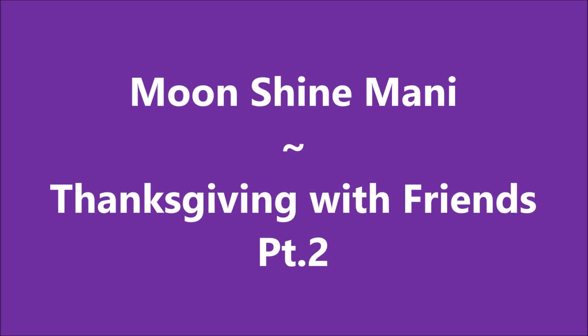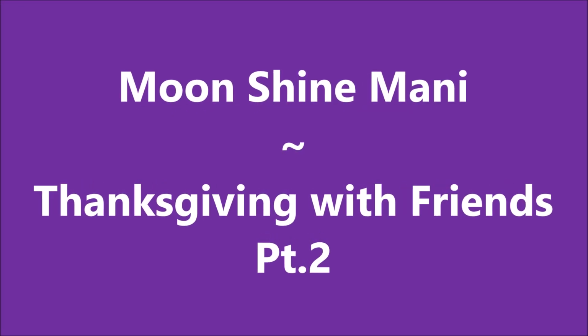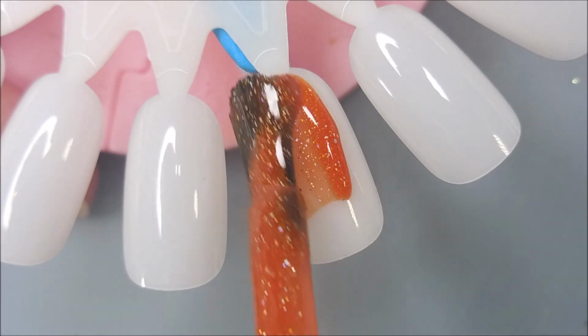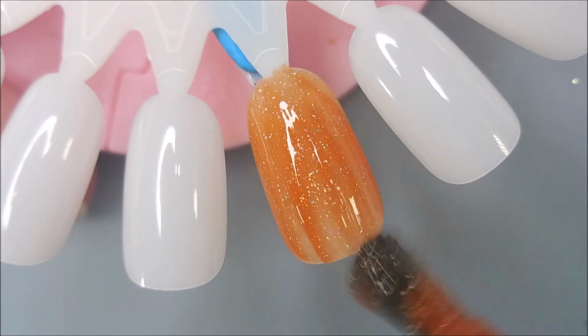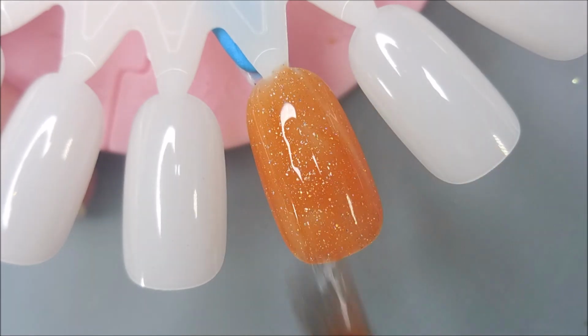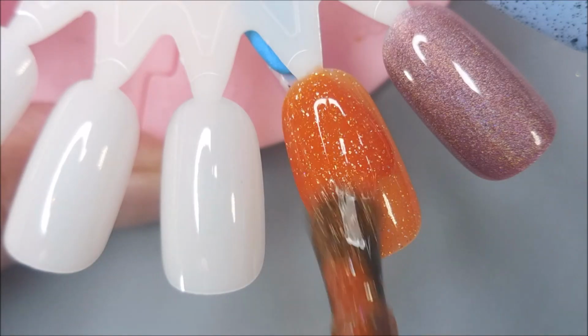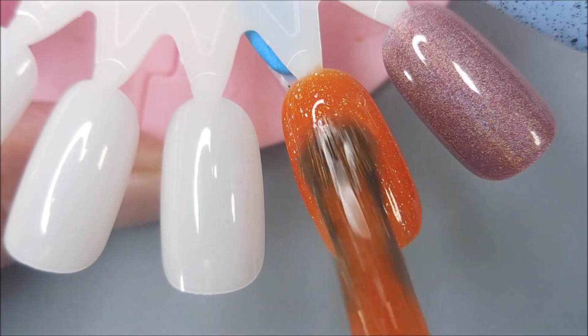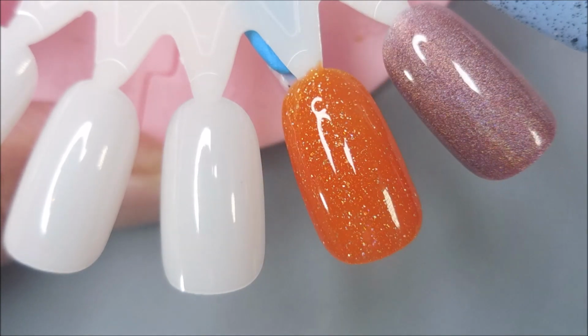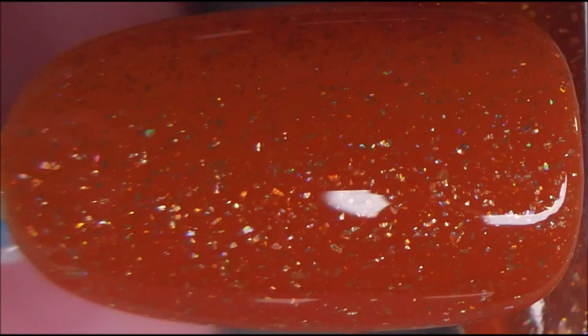Today I've got Moonshine Manny, Thanksgiving with Friends, Part 2. This one it's Thanksgiving, not Truth Day. And look at this beautiful polish. Oh, I love all of these. So we've got our first coat, and here we go with the second coat. And here it's so pretty. And here's my swatch photo with top coat.